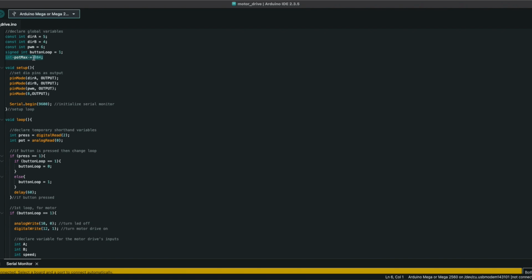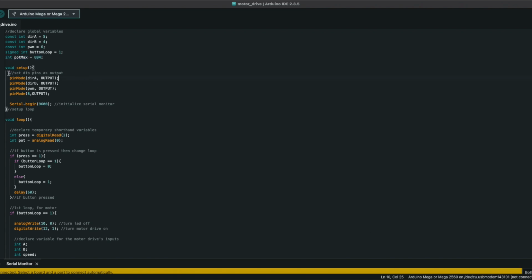And this pot max, which is the maximum value of the potentiometer, is important, and I created this variable because the potentiometer isn't great, and sometimes it'll give different readings. So sometimes the maximum value that it will read is different from other times. Because I use that maximum value a good amount in my code, as you'll see, instead of having to change every single instance every time the potentiometer changes its value slightly, I can just change this one variable up here, change just one number, and that variable is changed throughout the whole code. Super useful.